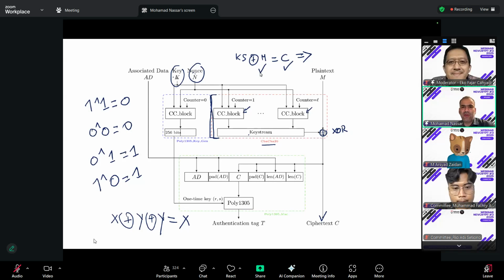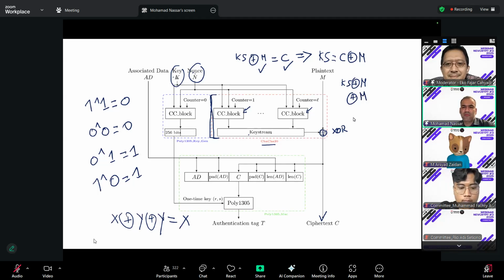You know the cipher text, and you know the plain text, so you can obtain the key stream. The key stream is simply the cipher text XOR M, because the cipher text is the key stream XOR M. So you XOR M two times, and this cancels, right?